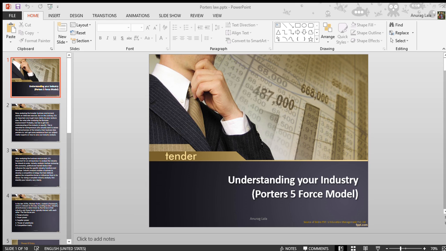So let's get started. The first is the threat of entry. Basically, if you are in a particular industry, working on a particular startup, there's always a threat that new competitors can come and may undercut your prices and your profit as well. So there is always a threat of entry. Then it's buyer power, supplier power, threat of substitutes, and competitive rivalry. There are five factors, which make up Porter's 5 force model, which I'm going to introduce in the coming slides.